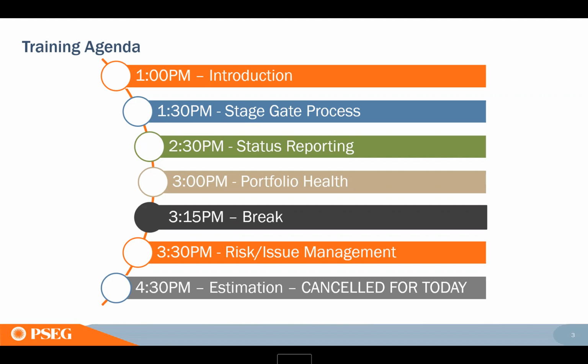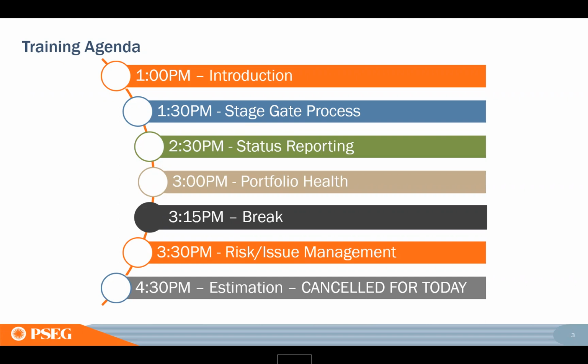So the expectations around how you manage your risk and issues, as well as where you put those in the tool. And then we normally would do estimation. However, today we're going to cancel that session. So if you had the 4-hour block on your calendar, you are now going to get an hour back. So that's the good news. The good news is you get an hour back. The bad news is we will not be able to cover estimation today.